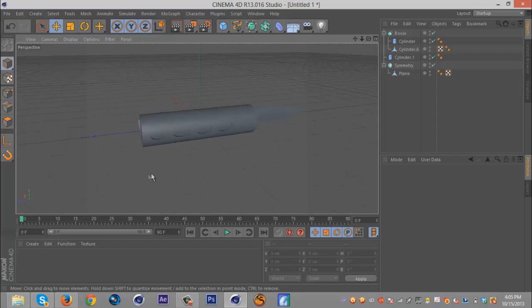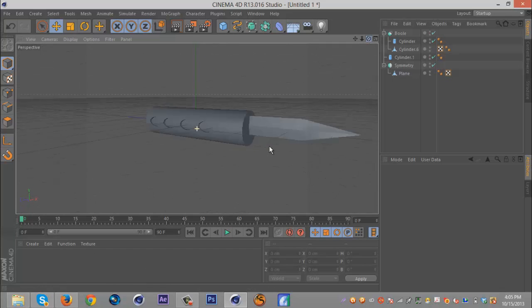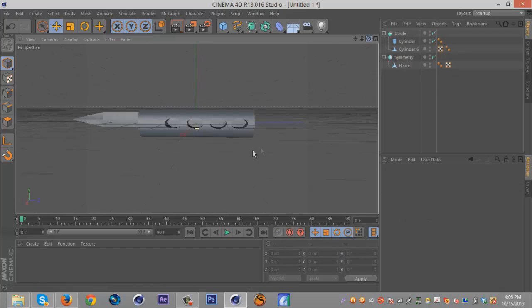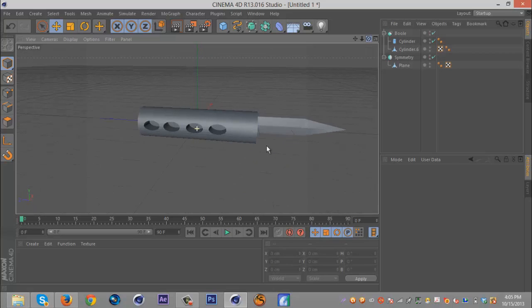I forget what kind of sword this is. I could just check my channel real quick, but then that's gonna kill time. But yeah, that's how you do that and do things like that. If you would want a hole all the way through, then I just wouldn't need this cylinder. It'd go all the way through. It's in the blade right now, so yeah. Let me check my time real quick.